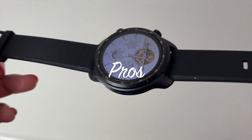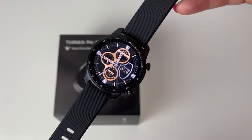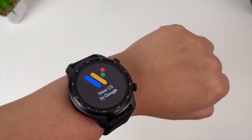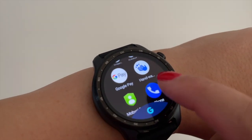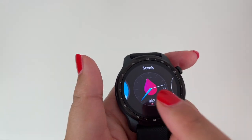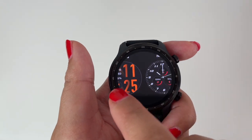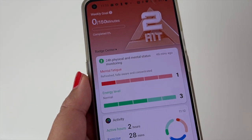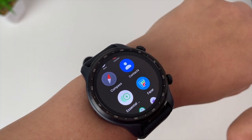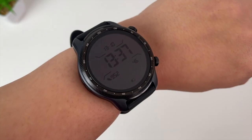No doubt, this is the best TicWatch to date. It has fantastic software and hardware. It's durable with military standard and has Gorilla Glass protection. We have Wear OS by Google, which no doubt is the best OS you can currently get on smartwatches. We have NFC supported by Google Pay. We have access to over 1,000 watch faces. We have upgraded health features. And guys, it offers reliable health and fitness tracking and reads. It's IP68 rated. We have a mega 577 milliamp battery, which lasts for a decent 3 to 4 days. And guys, it's priced at £289 here in the UK and around $299 in the US.